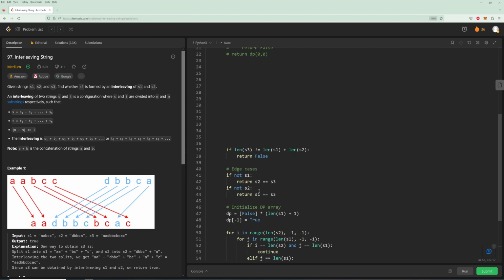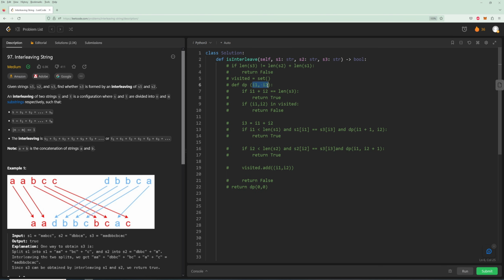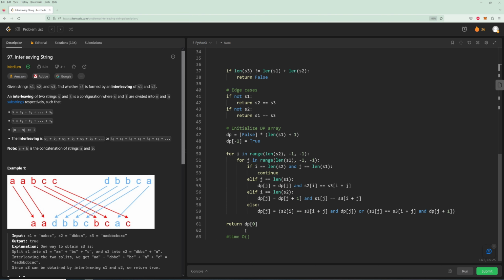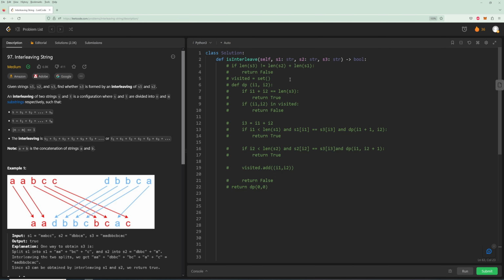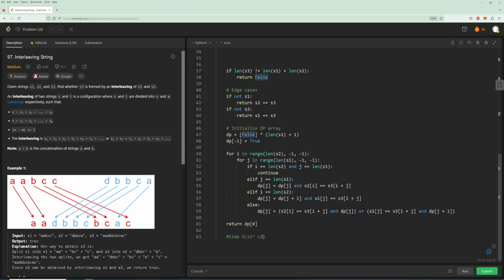Okay, so for this recursive and for this bottom-up DP, essentially your number of states is the length of both strings combined. So it's going to be S1 times S2, right? Because that's how many states you have, and then in every state you either go down or you go right. So every single DP should be O of 1. So essentially time is, we can call that m by n or whatever you want if that's your strings. And then the only difference is that the recursive solution is m by n space, and then the optimized DP solution is either O of m or O of n space.